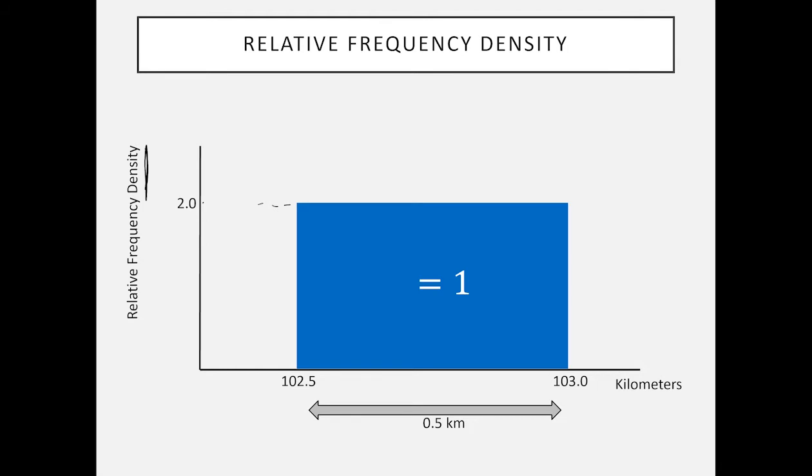And you'll notice something else that's very relevant here. If I take the distance in kilometers, 0.5, and multiply by 2, it means the area here is equal to 1. Very important result, because it's like saying there's a 100% chance that if you're going to break down, it's going to be in the tunnel somewhere. That's 100%. But what's really relevant, if I want to find out the chance of breaking down in this area here, all I have to do is find out what portion of the whole area this represents. If it's 40%, then you can say there's a 40% chance of breaking down in this segment. We can understand that very quickly because this is uniform.